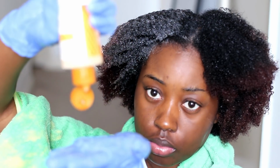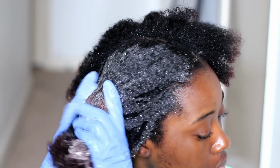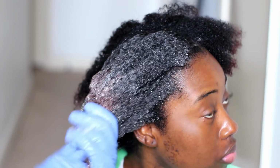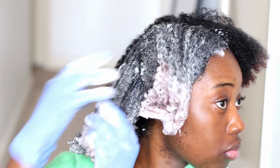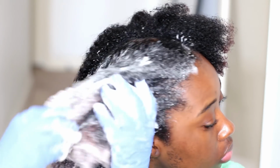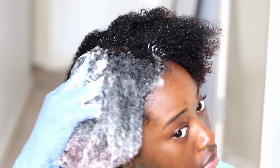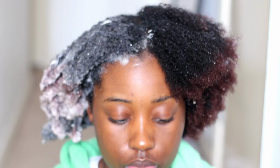The only thing is, I felt that the shampoo didn't clean my hair as well as I would have liked. My hair looked clean, don't get me wrong, but I just couldn't shake the feeling that my hair wasn't as completely clean as I'm used to. Other shampoos do a much better job of cleaning my hair, but as for the moisture aspect of the shampoo, 10 out of 10. It's really moisturizing, which I really liked.